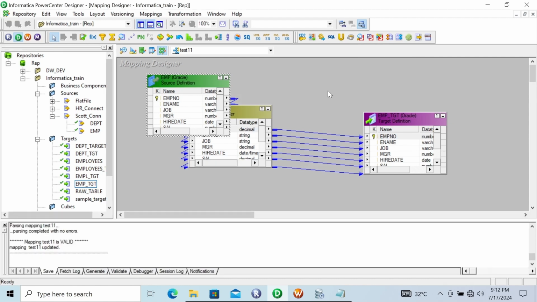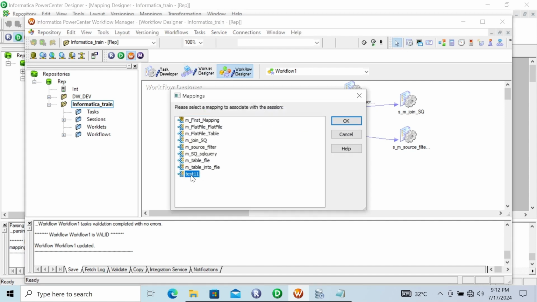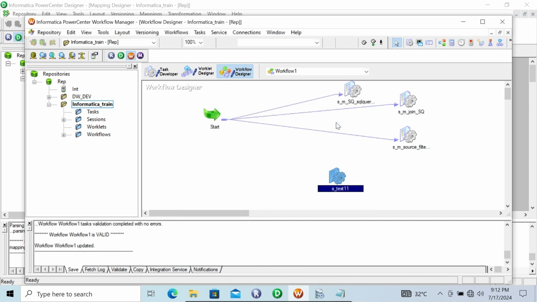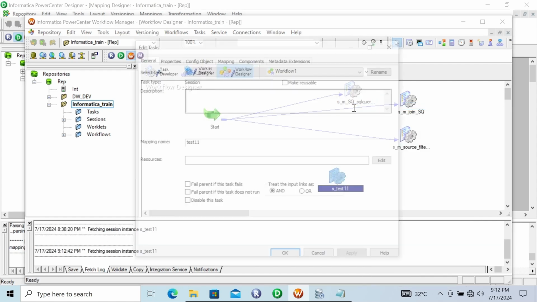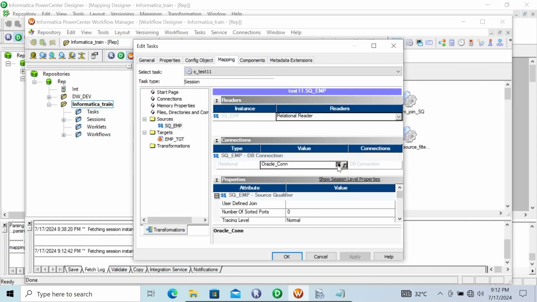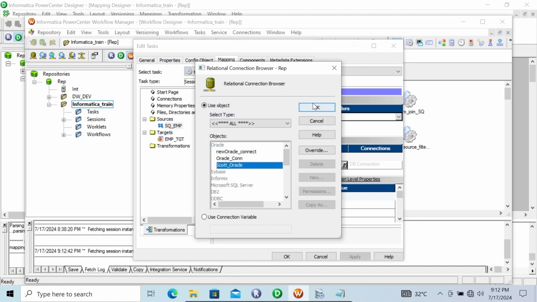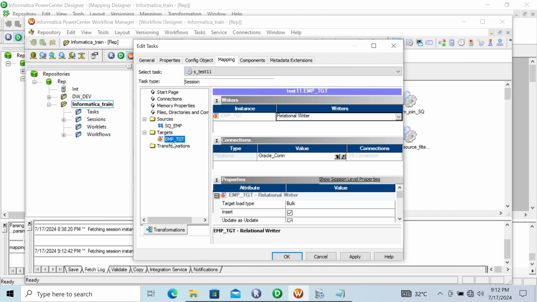Now let's save that and create one new session for this mapping. The name is test 11, and let's do little changes. Here giving mapping source EMP. Let's give the name as scott, and there is nothing I changed there.